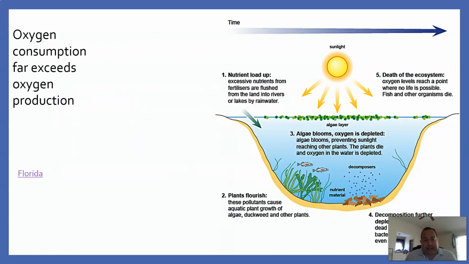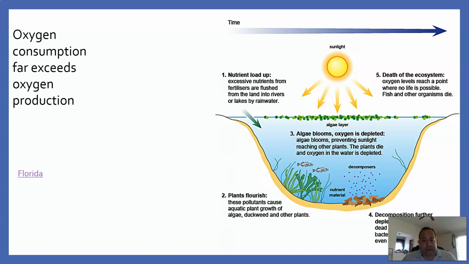Now, the big problem with eutrophication, or the simplified version of it, is that your oxygen consumption in your water is going to exceed your oxygen production. We said you've got things living in the water, and they need that dissolved oxygen. If there's more of it being used than being produced, eventually everything's going to just choke out and die because there's not going to be any oxygen in the water for these plants and animals.